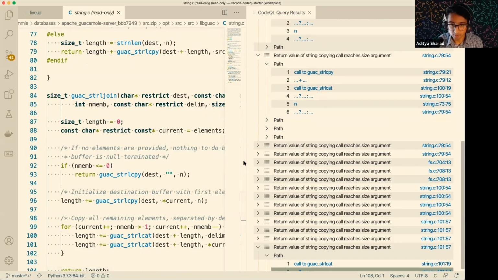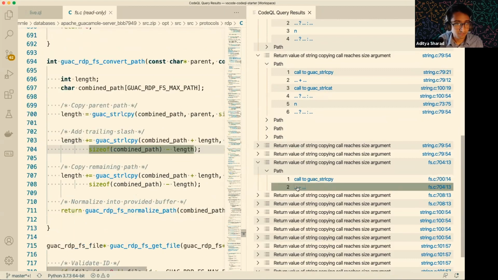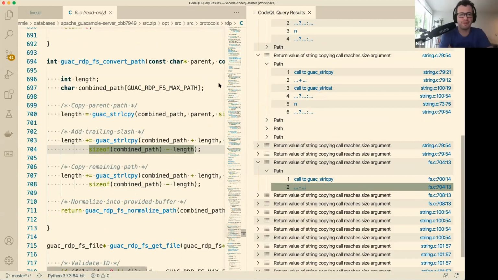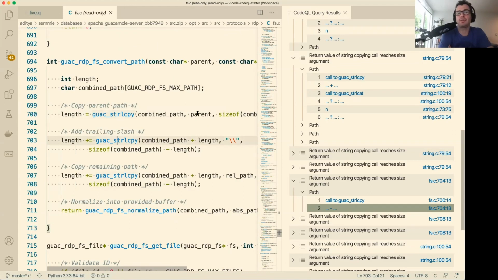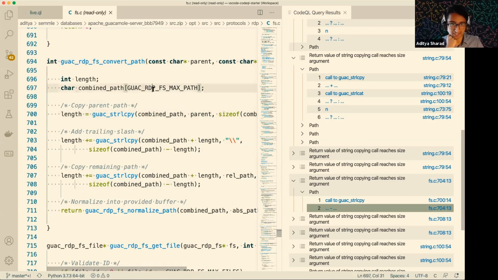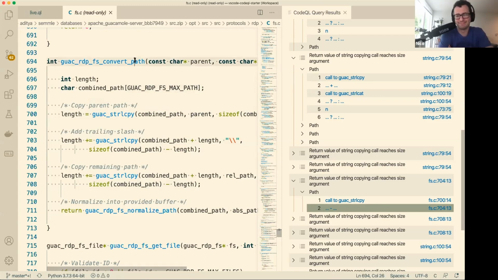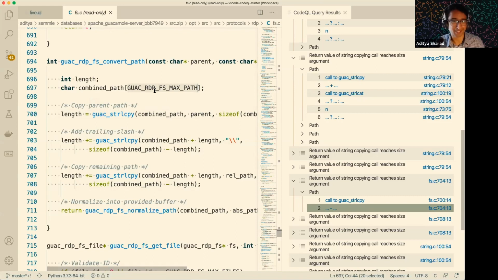Let's look at fs.c. What does this do? Well, there's no checks at all. No, not even an attempt at a check. Pretty straightforward. What's this doing? It is doing some kind of path computation, right? Mm-hmm. Yeah. Now, of course, to actually be able to exploit that, you need to be able to send a source that is bigger than the destination, like this. Right. So you need your parent, whatever that is, to be bigger than max path. Right. I guess sometimes that's possible, sometimes not. In this application, you need a file system path that is longer than whatever they're setting for max path. Maybe that's possible. I don't know. Mm-hmm.